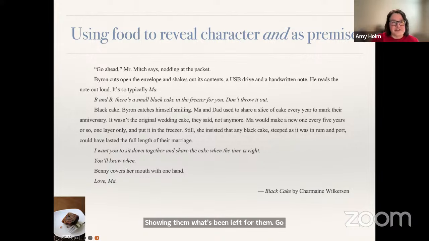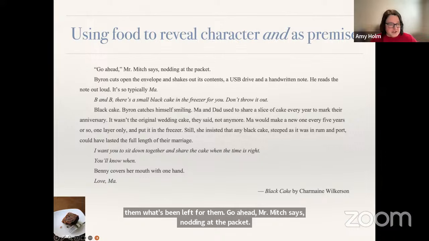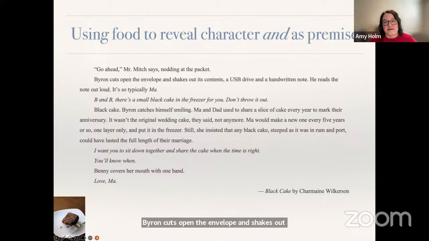Go ahead, Mr. Mitch says, nodding at the packet. Byron cuts open the envelope and shakes out its contents, a USB drive and a handwritten note. He reads the note out loud. It's so typically Ma. B and B, there's a small black cake in the freezer for you. Don't throw it out. Black cake. Byron catches himself smiling. Ma and Dad used to share a slice of cake every year to mark their anniversary.